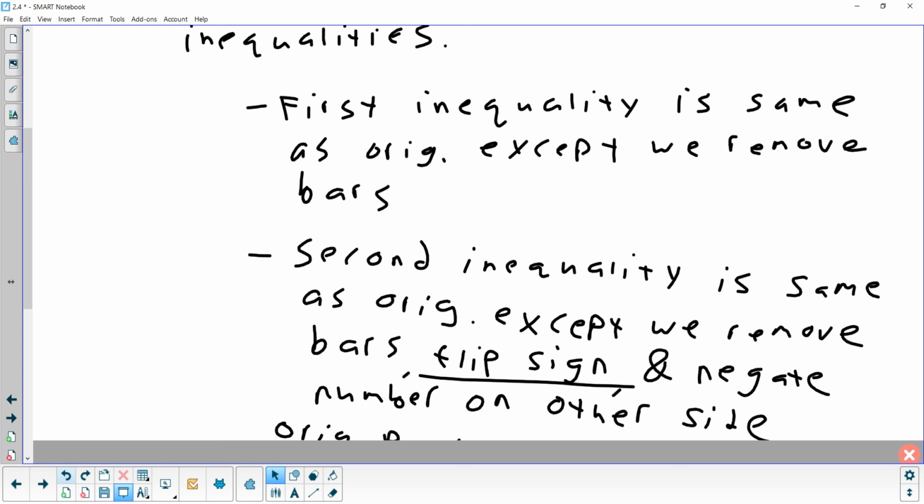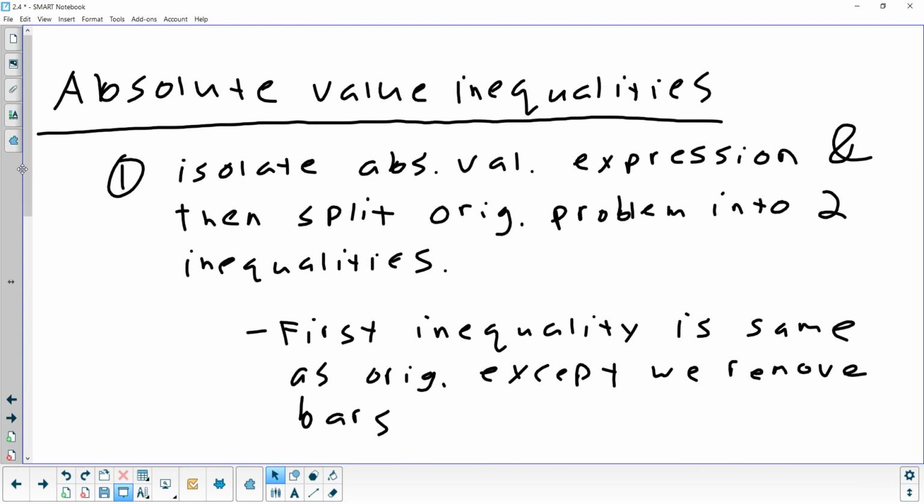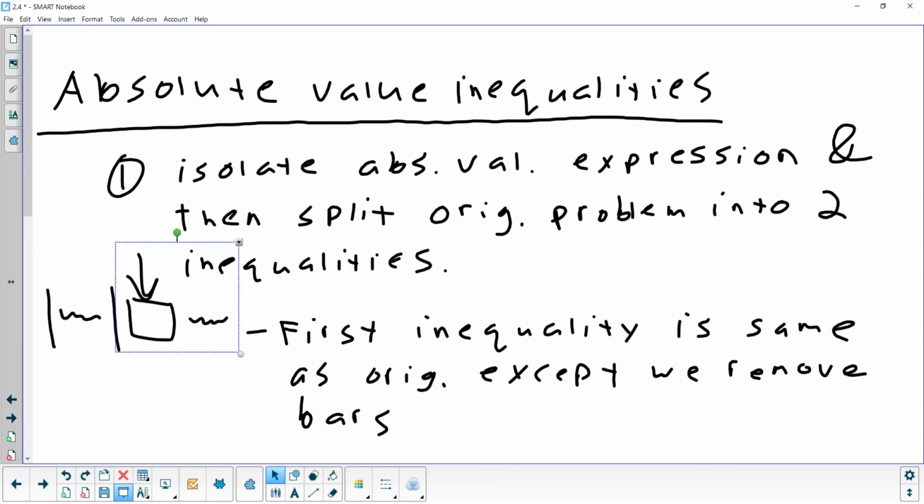And there's one other thing that happens with inequalities. When you write the final answer, you have a choice of connecting the answers with the word and, which we've been using today. Does anybody know the other word that we use a lot, Michael? Or. So we have to decide, is it this and this, or this or this? And the way we decide is we go back and we look at the original problem after we've done step 1. Once you have the absolute value isolated, you'll have an inequality symbol right there. You look at that inequality symbol.